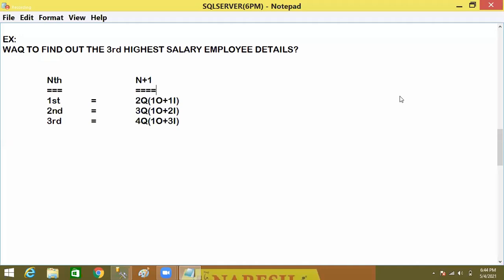So that means to find the nth highest salary, we are writing n plus 1.